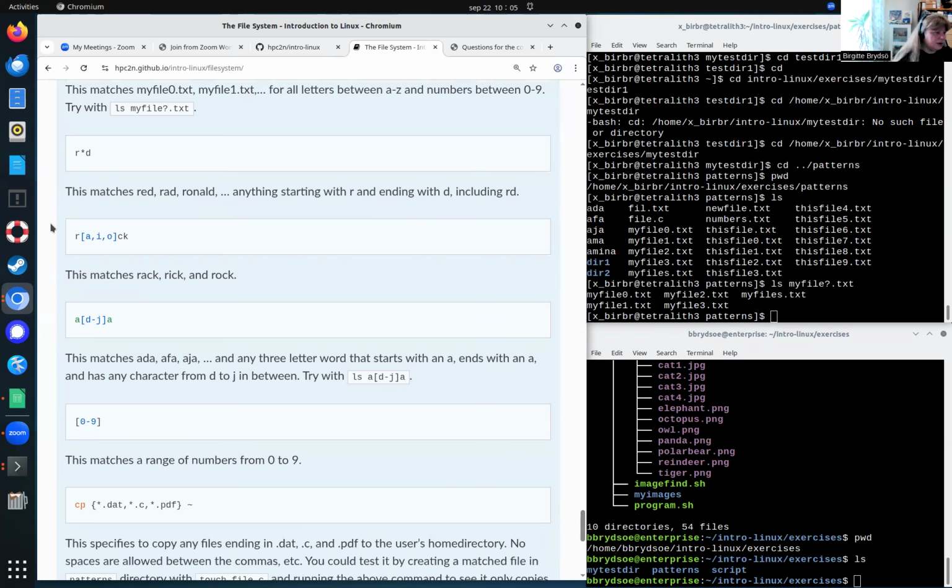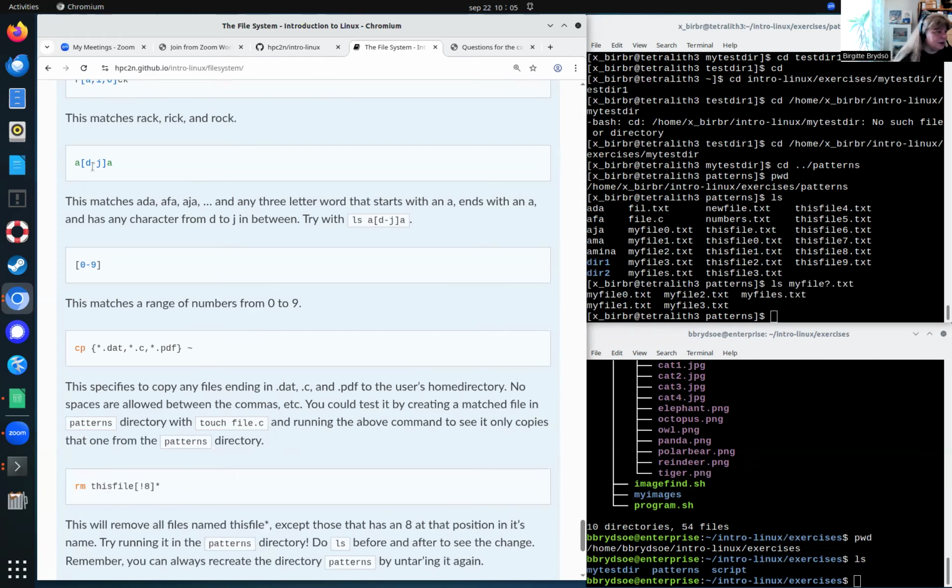If you then make a list of, for instance, in this case, letters in square brackets, then it will only match one of those three here. So it will match rack or rick or rock.